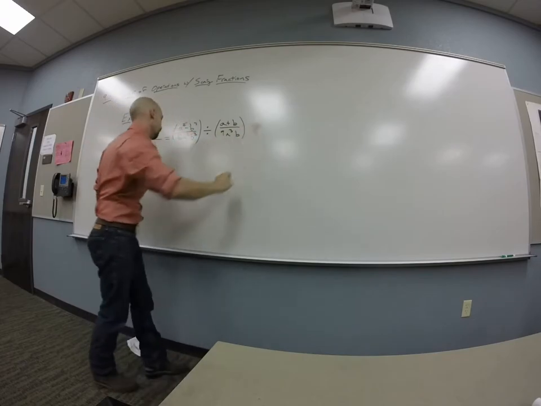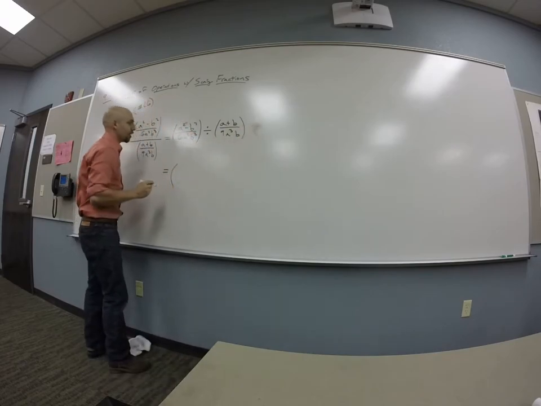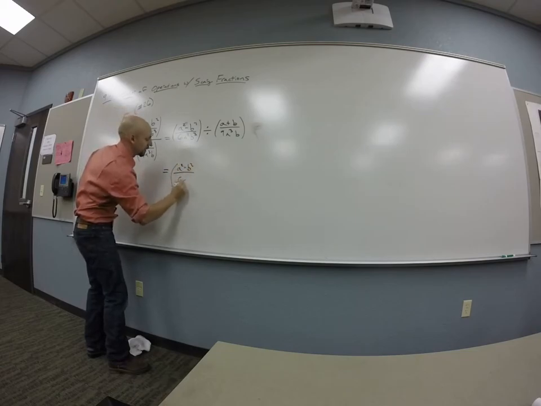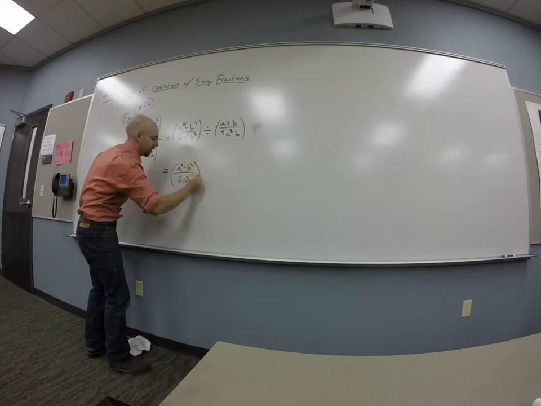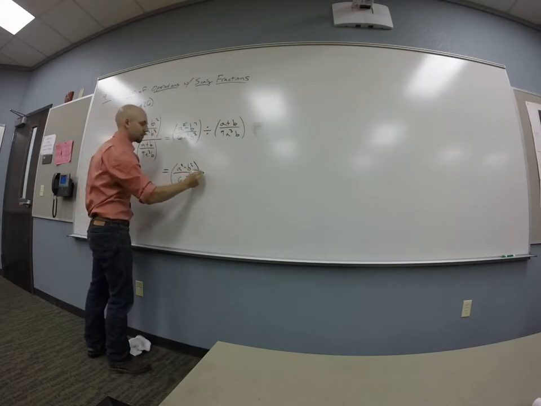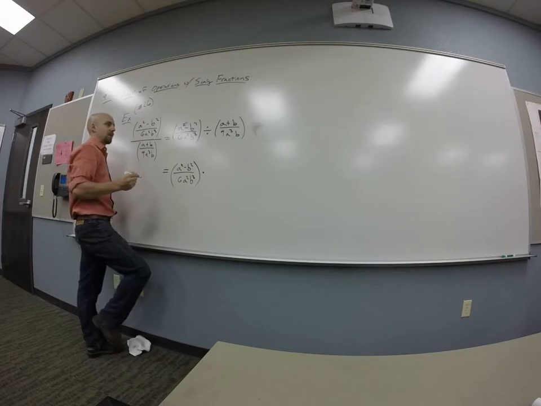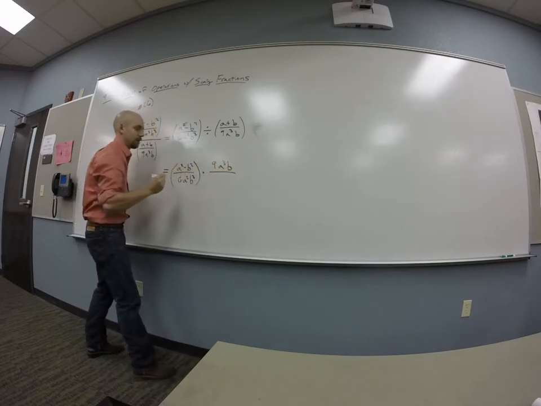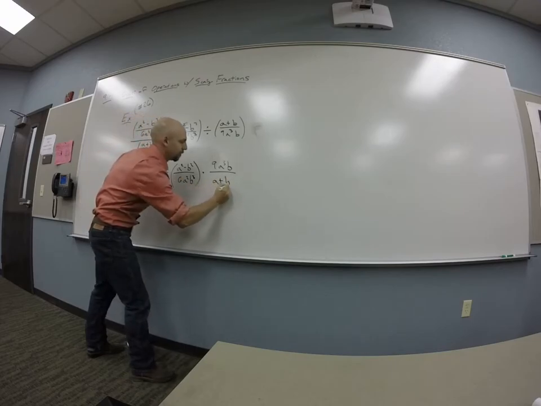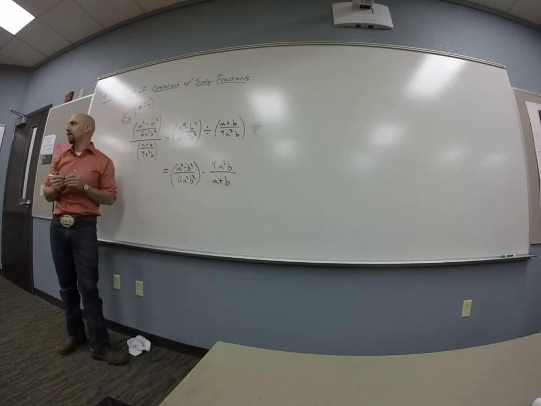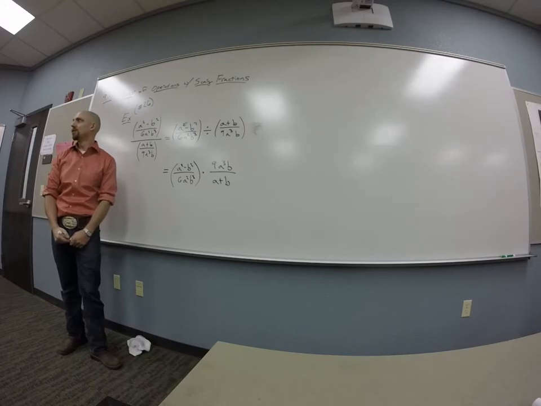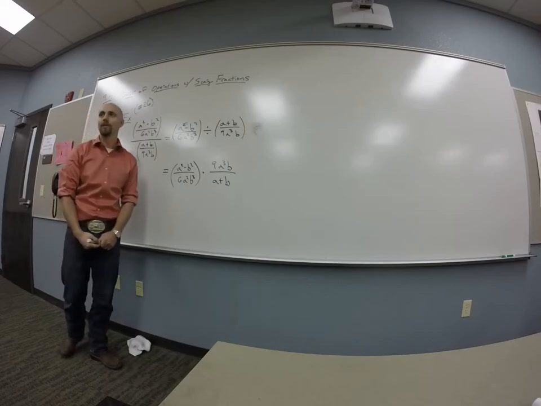Oops, I started writing over here. So let's see, I've got a squared minus b squared over 6a squared b cubed, and then this is multiplied now by 9a cubed b over a plus b. And now this is like a 9.2 problem, right? We learned to do these before. Okay, so what do I do?